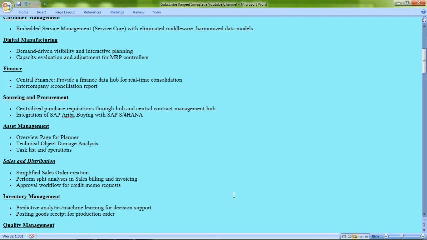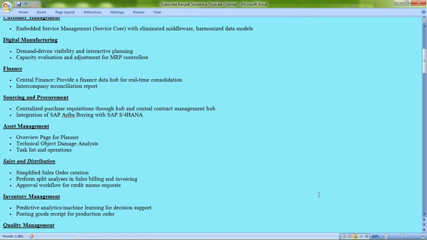There is also an approval workflow for credit memo requests. They have introduced a new workflow for approval of credit memo requests. From a workflow point of view, it now becomes very easy to implement our credit memo request approval.